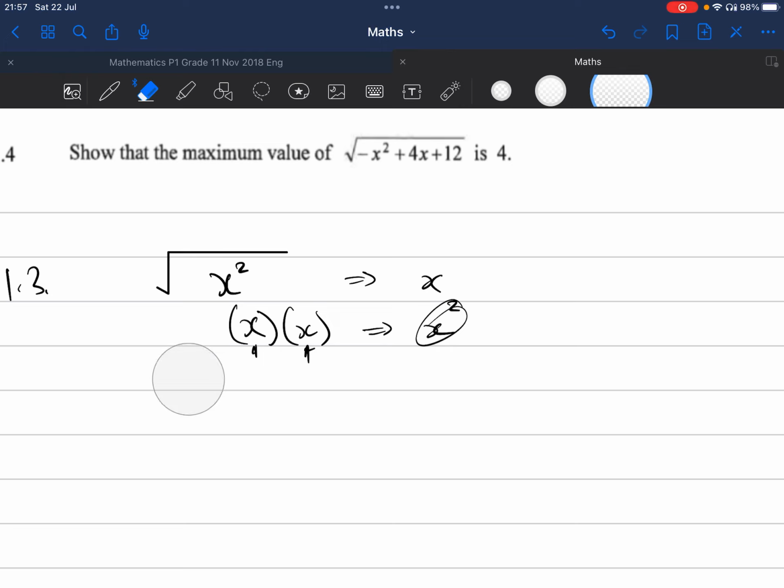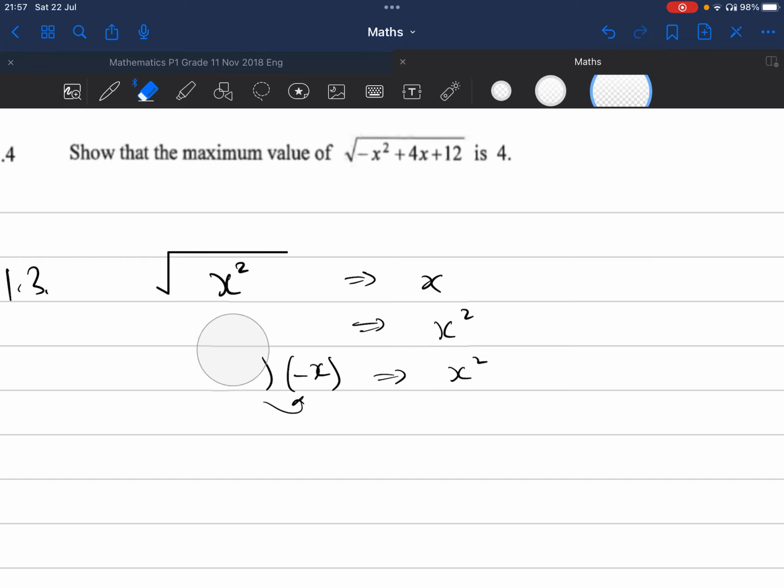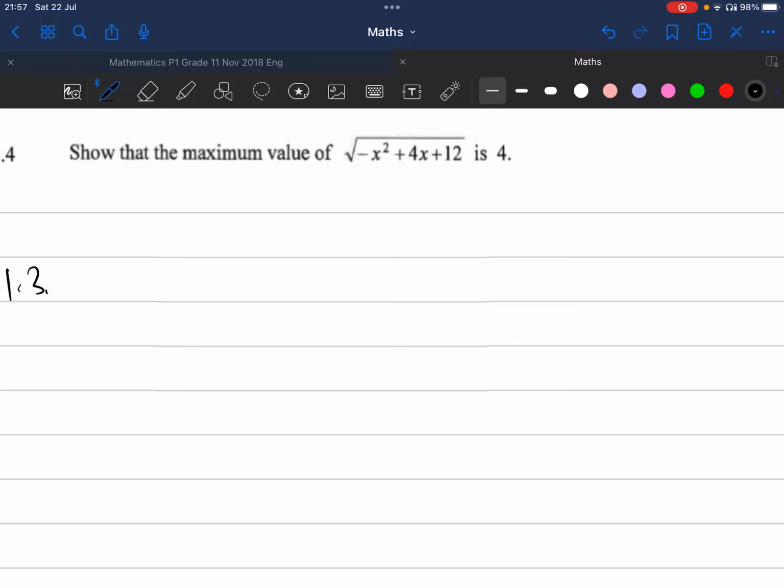Okay, now think about this. Is it possible to multiply two numbers and get a negative answer? Let's say for example negative x. The answer is it's not possible. Because if we take two positive numbers, let's say x and x, I'll get to x squared, right? Positive x squared. And if I take minus x times minus x, I'll also get to x squared, right? Because negative times a negative is a positive. So it's impossible to multiply the same number twice and have it be negative.